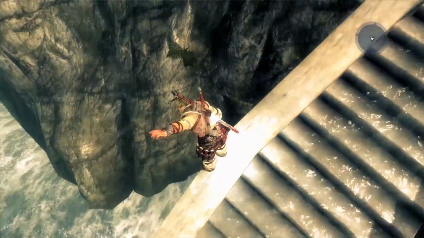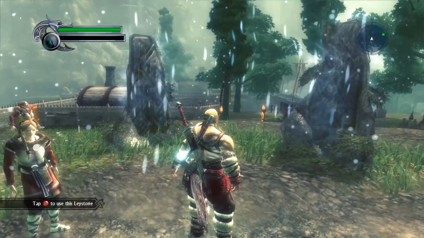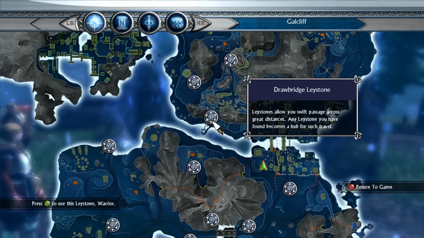Unless you die. When your character dies, it returns you to the main hub portal, so if I wanted to get somewhere quickly, I would just end up throwing myself off the nearest cliff, and then use the home ley stone to get to where I want to go.